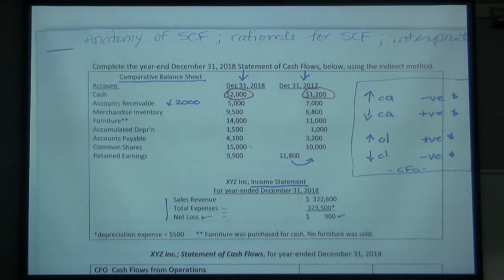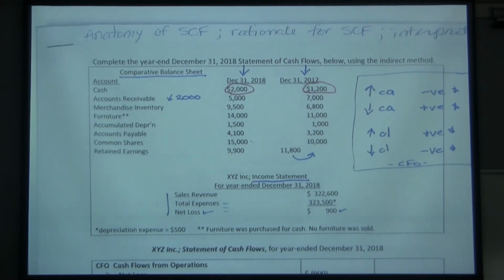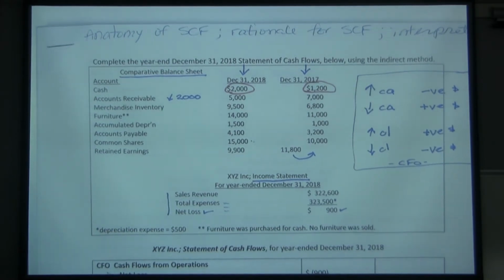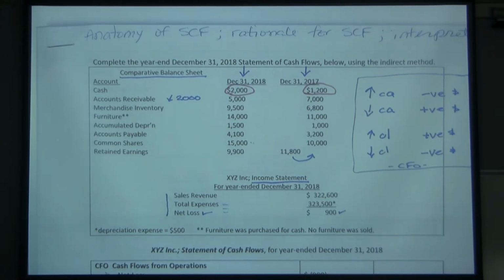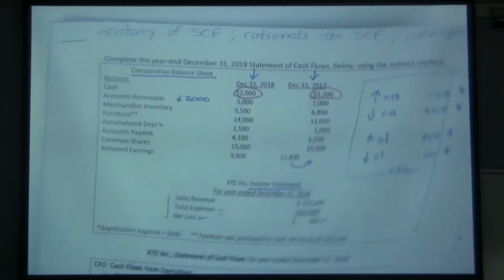So let me move on to at least one more example with the time that we have, to show you a little bit more complexity in the statement of cash flows as part of your prep for the exam. Let me see. Are they going to do Betsy or DCA?